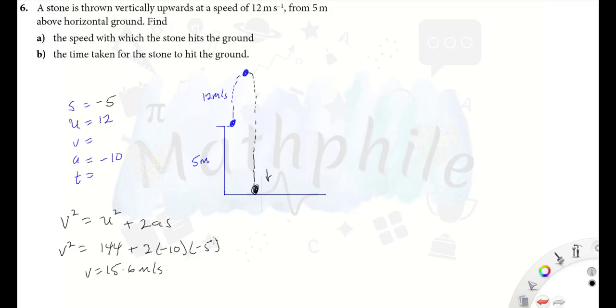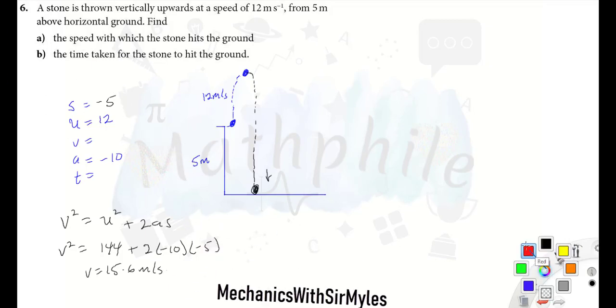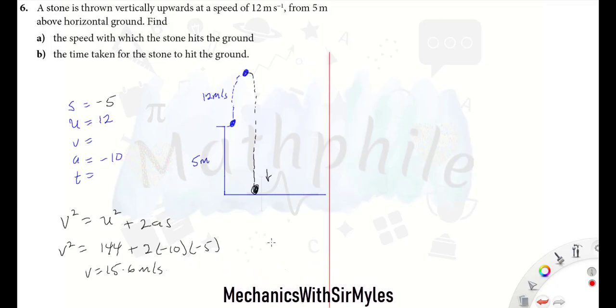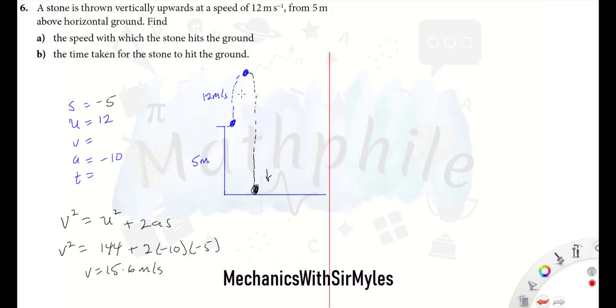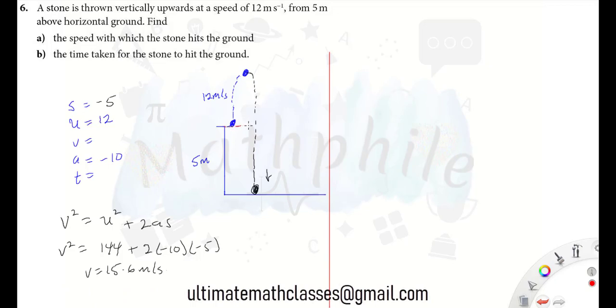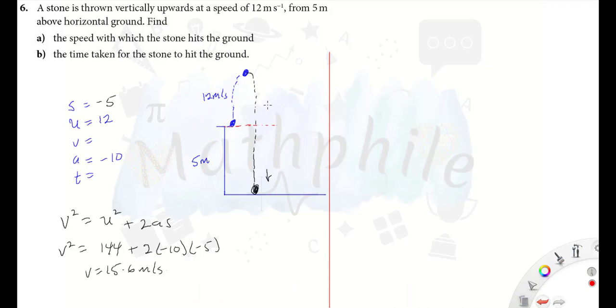Okay, let's solve this using the long way. Is that okay with you? Same question. First, let's find the maximum height our particle reaches. With this one, we first need to treat it as being projected from a level ground. So I'm treating this as a type one. This is actually my level ground. So let's find the maximum height.